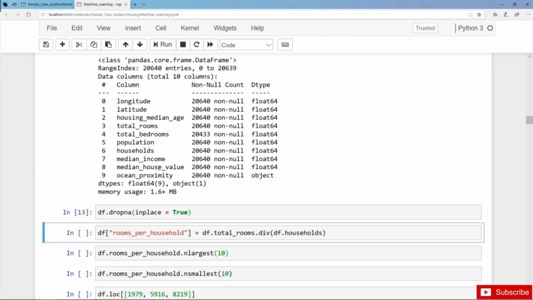Then we have seen that some features like median house value are capped, and even more important, the labels, so the house values, are capped at 500,000. And there are actually three options. Either we can work with the capped values, or we try to find the uncapped values, or we can remove those values that are capped, which could be an option in case we are mainly interested in the lower price segment. And it really depends on the use case.